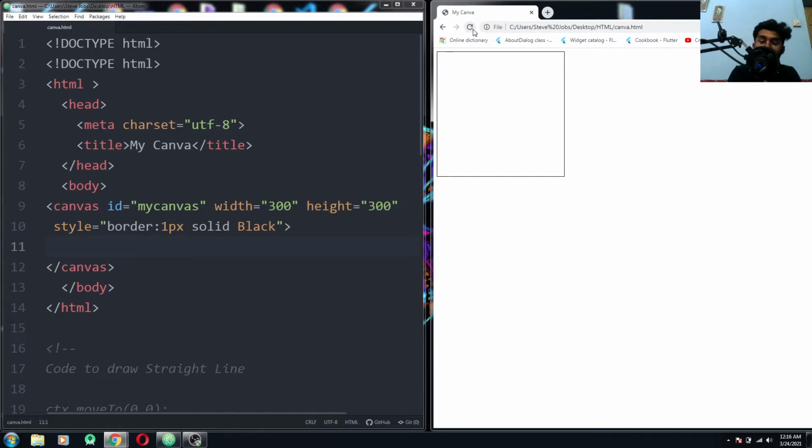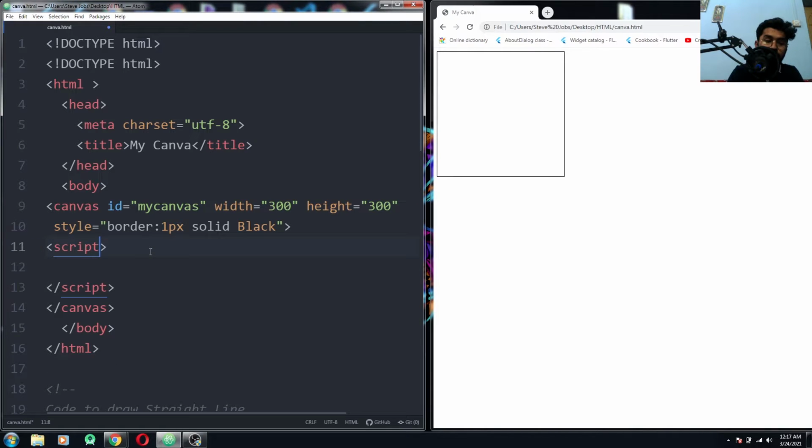To draw anything in the canvas, you have to use JavaScript, and we know that we haven't reached JavaScript, so I won't be explaining it. I will just show you a little code to give you an idea of how we can draw within the canvas with the help of JavaScript. To use JavaScript within the HTML file, you have to use the script element, and within that script element you write your JavaScript.